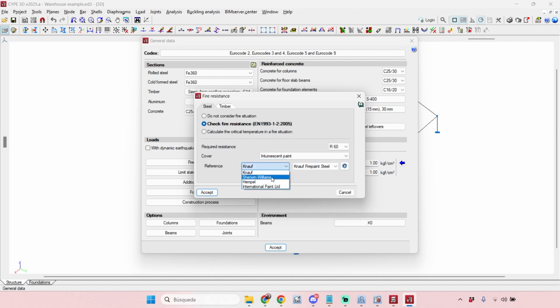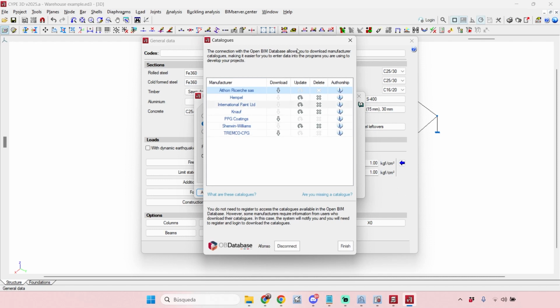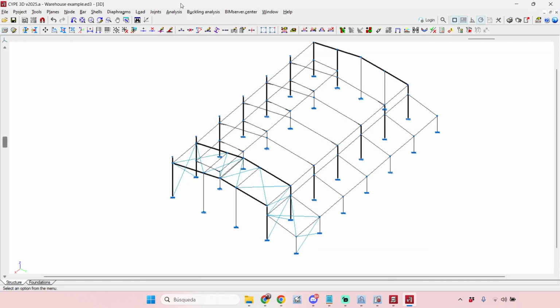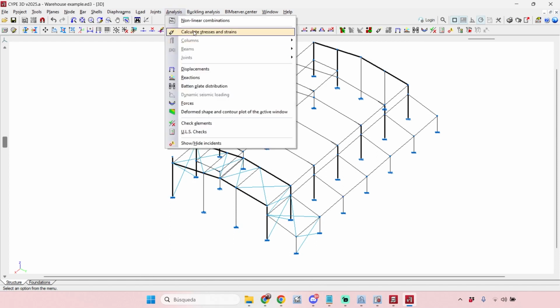For example, I'll take the same one, Firetex 6010. You can see here that the same materials are here. We have the same button here to download the same catalogs. Okay, I will accept, and now if I analyze again, let's see what happens here.